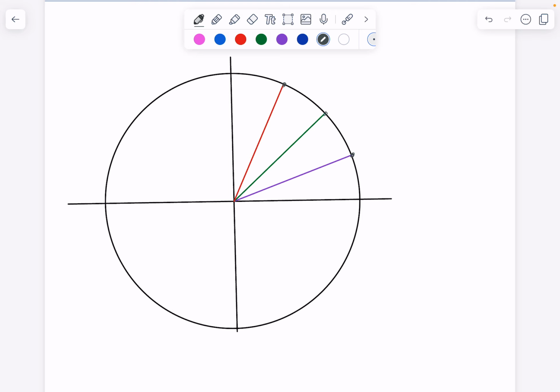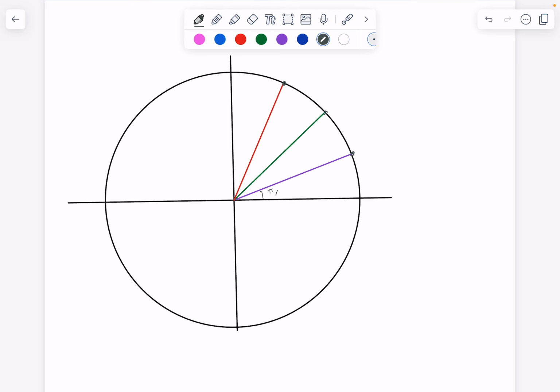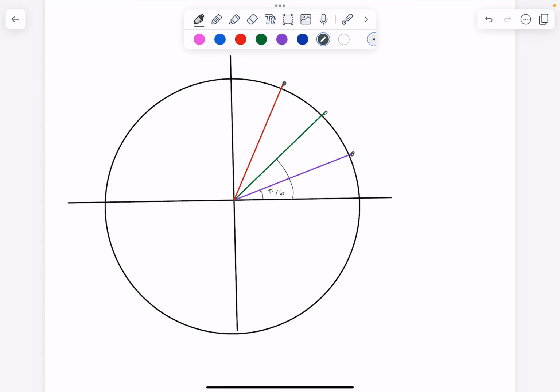So again, if we remember, this is going to be a pi over 6 angle, that's a 30 degree. This is going to be a pi over 4. This one right here is a pi over 3. And if I look at this whole thing, all the way up to here is pi over 2. I said that all the way around to 180 degrees was a pi. A lot of times I like to think of it as, let's say, 6 pi over 6, 3 pi over 3. It helps me figure out where I am in the unit circle.